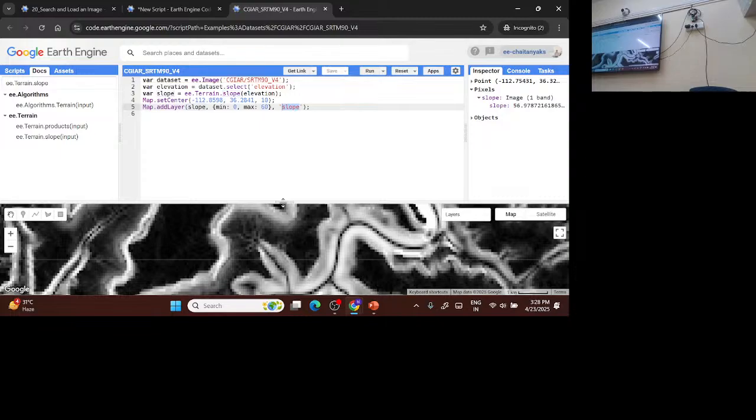Okay, try it once. You also change the zoom option so that the whole Northeast will be visible. Where do you have to change? Only line number 4 you have to change. Only line number 4, you have to change longitude, latitude and zoom level, so that the entire northeast looks in your map window, and you will see the slope map of entire northeast. Try this, a very simple exercise.